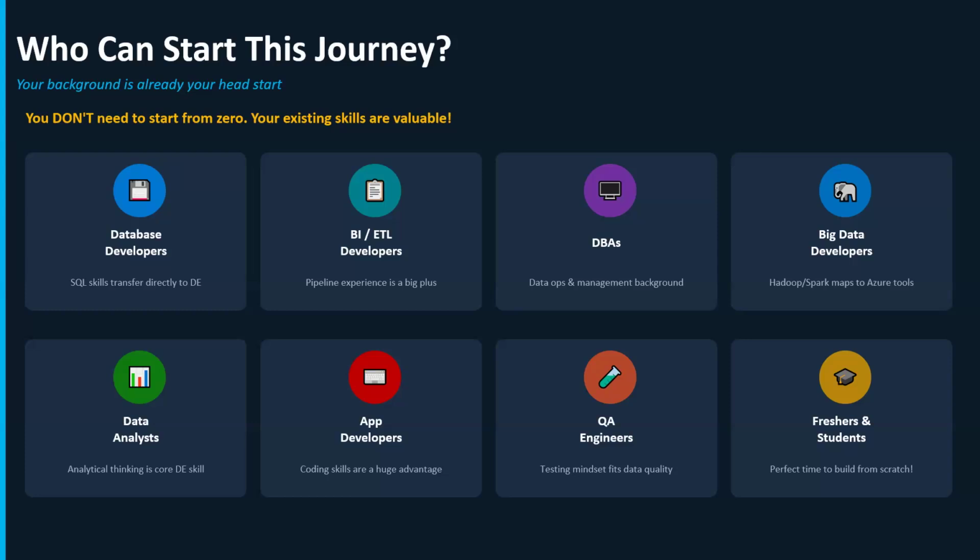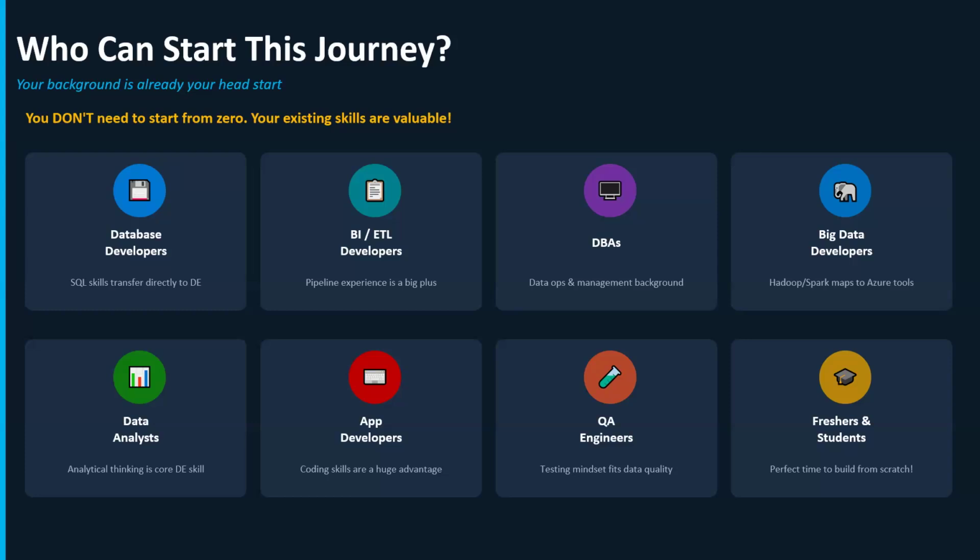he has at least some analytical skills, but you will try to enhance those skills to safeguard your career. As you know, with the help of automation and AI, QA engineer jobs are being reduced, so it's a good time to shift into data engineering. And of course, if you are fresher students, even some companies are hiring freshers directly, so it is good to kickstart your data engineering journey, right?